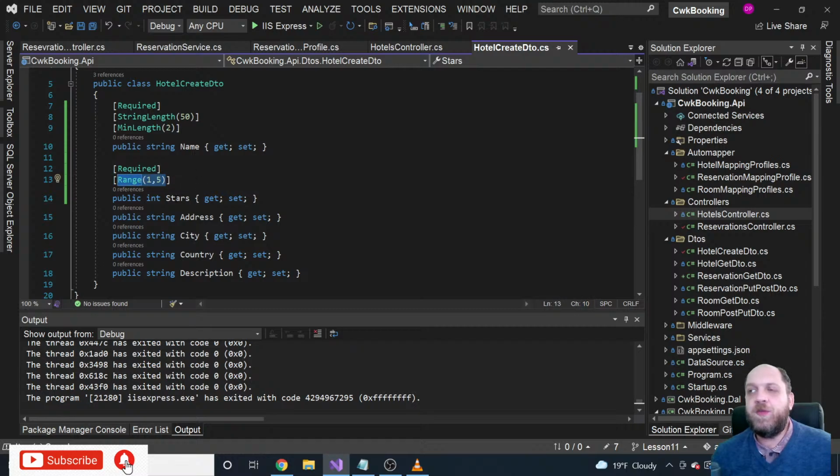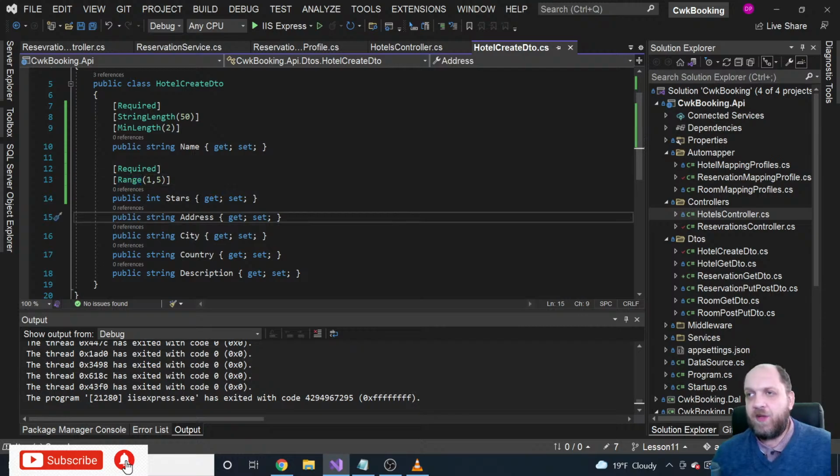So when you specify a number for the stars, it cannot be less than 1 and it cannot be greater than 5. So here we learned another attribute that we can use for validation, which is this range.